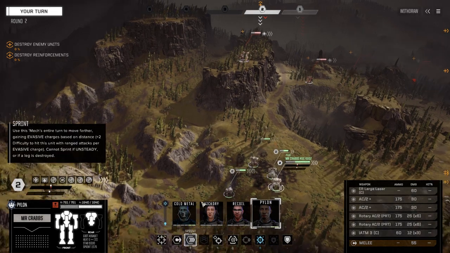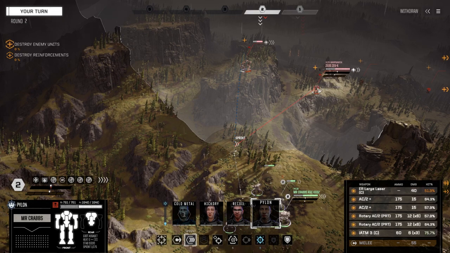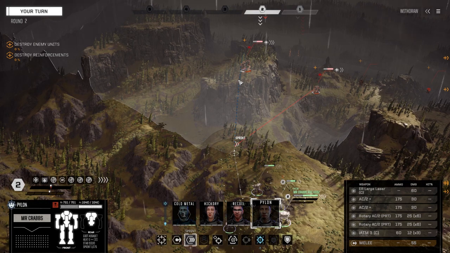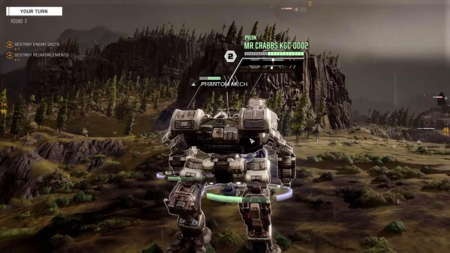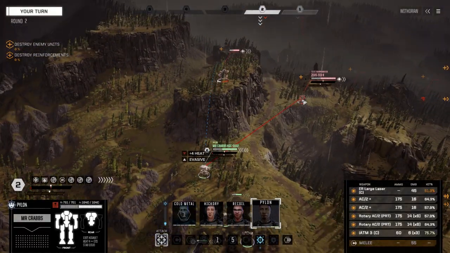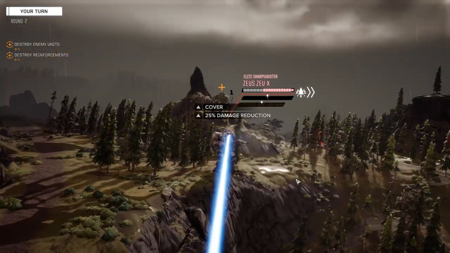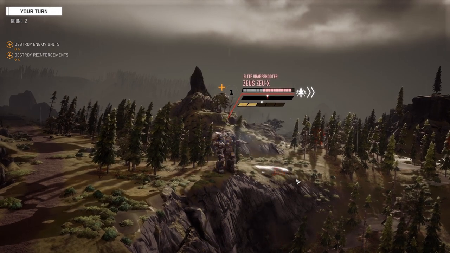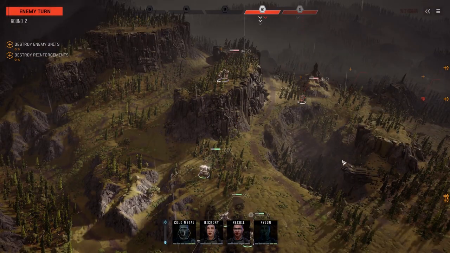Waiting for orders. Not a bad chance to hit though. Gonna go with Phantom Mech at this moment. Let's get up here. Just want to ensure that we don't get hit. We're gonna unload on this guy. Let's just see what these do. Here it comes. Ah, a lot less than I was expecting. I'm sure it'll be more devastating at close range.